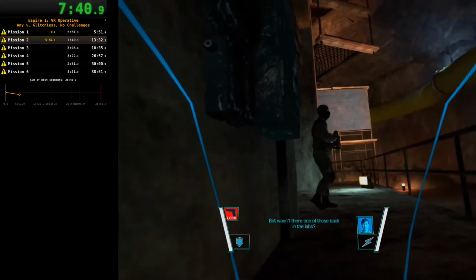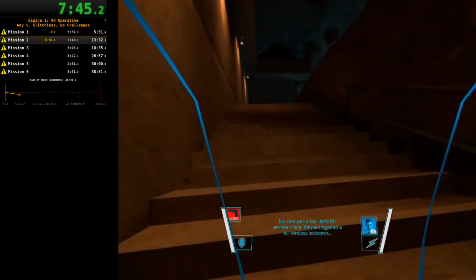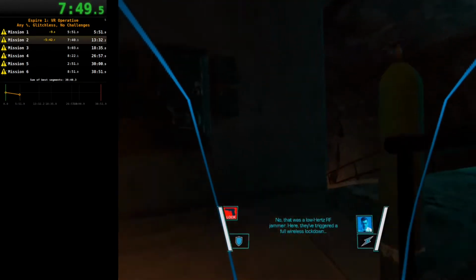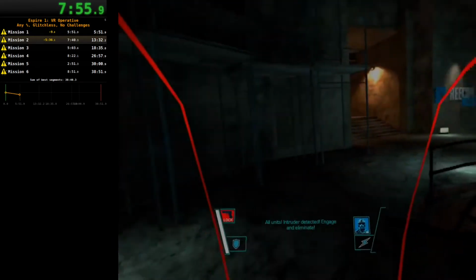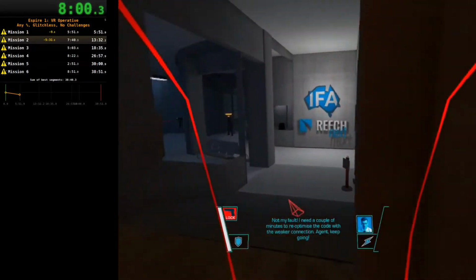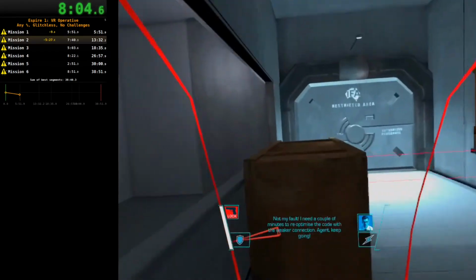But wasn't there one of those back in the labs? No, that was a low-hertz RF jammer. Here, they've triggered a full wireless lockdown. Must be a Reach Division security measure. The unit will lose its most dangerous function first, like its trigger finger. Dector! Not my fault. I need a couple of minutes to re-optimize the code with the weaker connection. Agent, keep going.